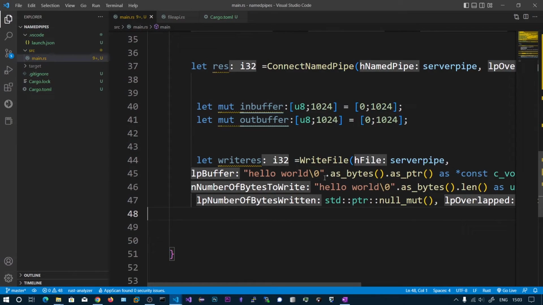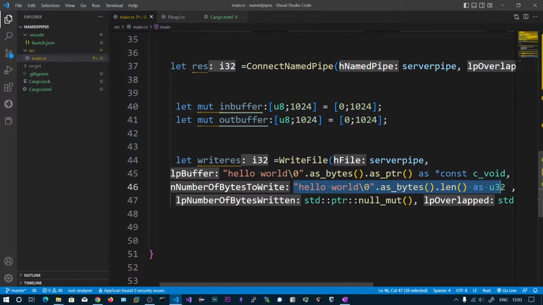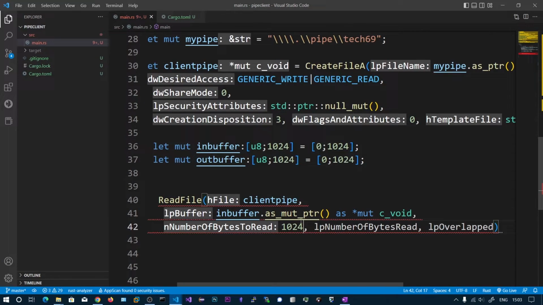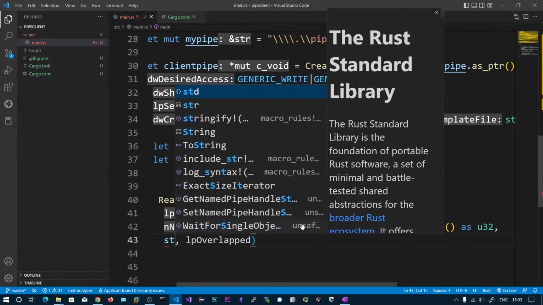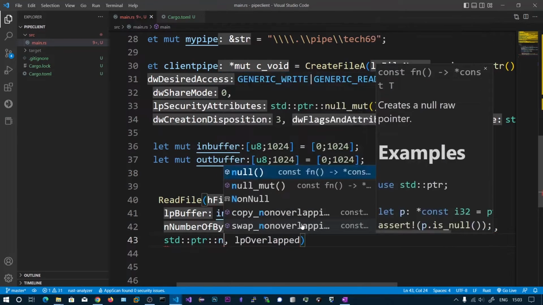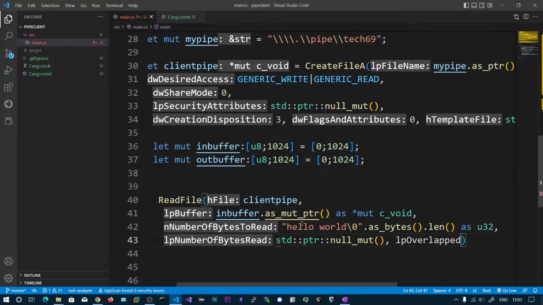So copy this and paste here, and number of bytes read, again we don't want to get that value, or you can also get that value as well.